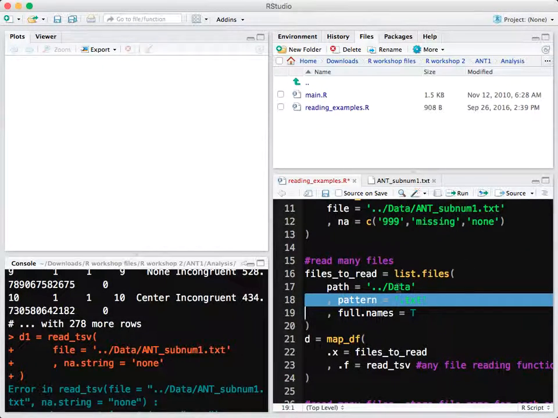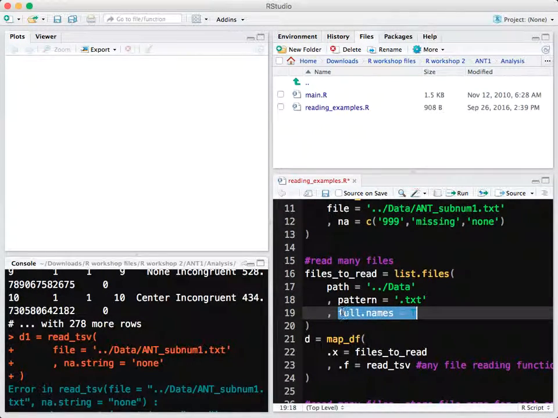Pattern will specify to only grab those files whose name matches the thing that's inside here. Now, it doesn't need to be a full match. If it finds this set of characters anywhere in the name, it will read it. I happen to know that in the list of files in that folder, all the ones that I want end with .txt, and there's no other files in that folder that have .txt somewhere in the name that I don't want. So .txt is a nice discriminating string to use to grab all those files.